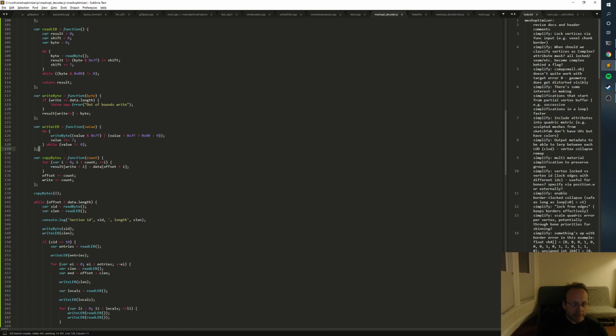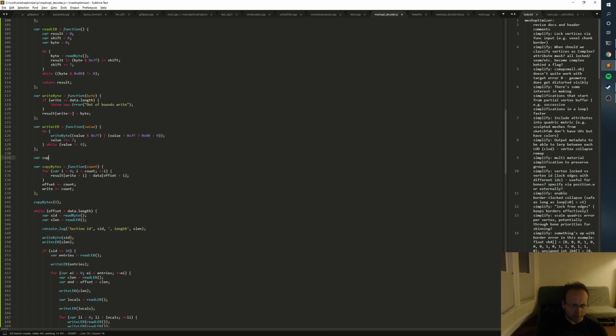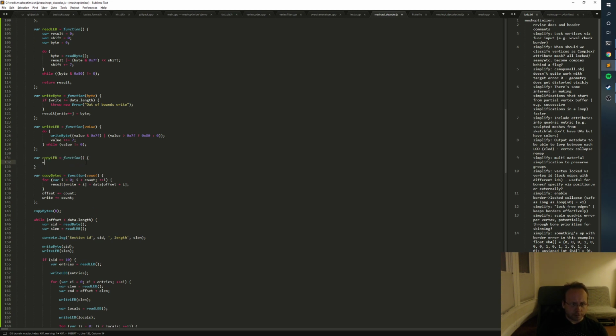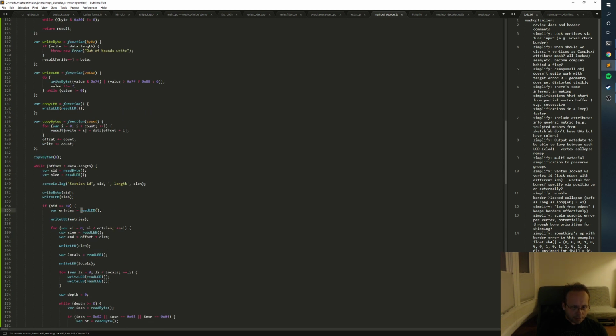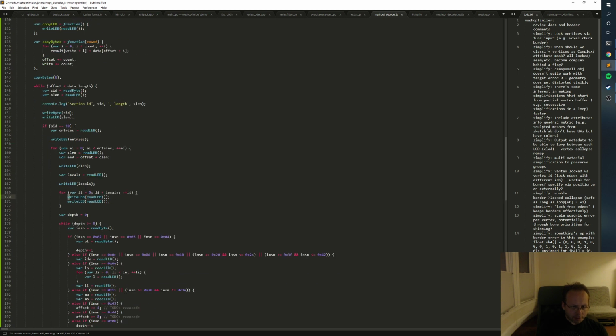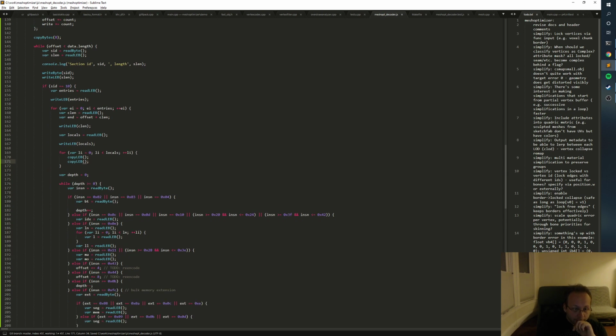I can probably add some function like copy. So now I just need to replace this with copy as much as possible. It's not always possible. It's certainly possible here.